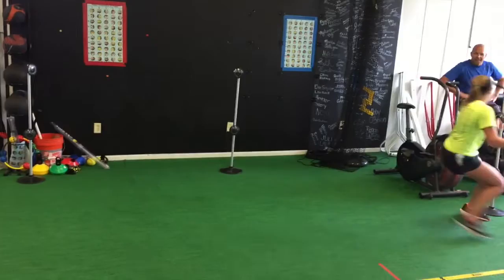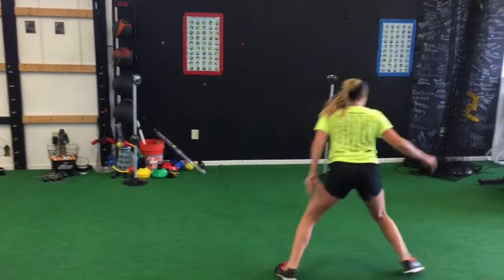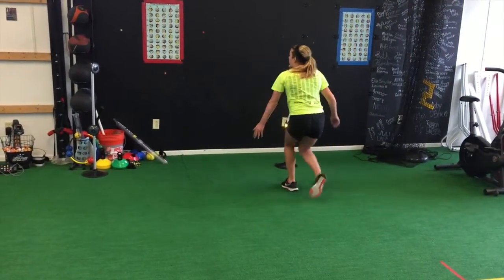For example, I work with a lot of tennis athletes, and tennis coaches are always wanting tennis-specific footwork. Work on their footwork. Got to get them quicker in their feet. But a lot of times they usually want you to do it with cone drills or with agility ladders, and that's not how tennis works. It's not how footwork on a court works. It works based off of a visual stimulus and a reaction to it, and that's what the Fitlight system does. So now we can work on tennis-specific footwork with split steps and recovery steps, based off of a visual stimulus, and we can bring these onto the court. So we can put it onto the sporting environment, which is great.